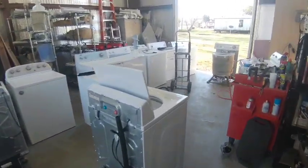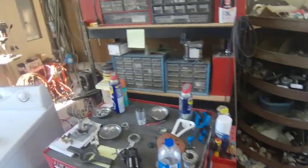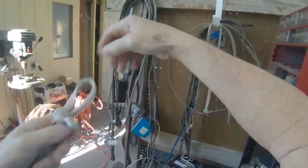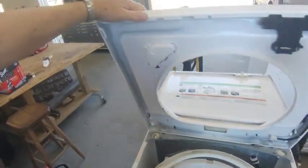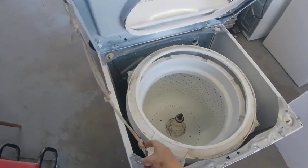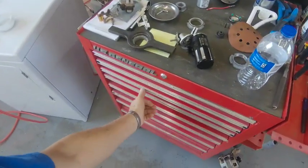Much, much, much later. So yesterday at quitting time, we were working on this machine. What we were going to do is put a new gearbox in it because I have one. So what we need to do is take this rascal apart. Take this ring off.